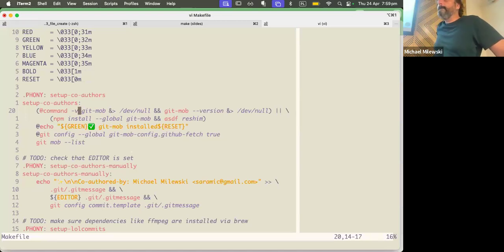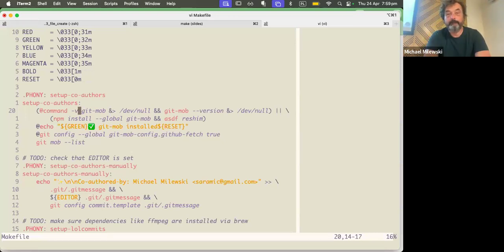This is bash. You mostly bypass it by adding a target that exists as a file on the file system. If it sees the target, it ran, and there's a file with the same name as the target, it won't run. Correct, but then I would need to be referencing a file on the whole file system, and I don't even know where git mob does its thing, because git mob is an npm extension that you use by running git space mob, not git-mob. It's not a program that's actually available the same way. I think it's just something that overlays itself into Git. So there's a few little gotchas here, but that's why we're going through this.